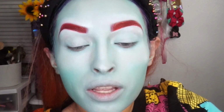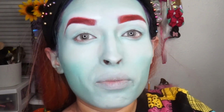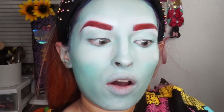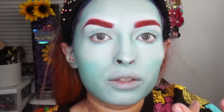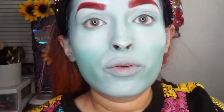So I was struggling a little bit just because my beauty blender was a little bit too wet from the tip. So it was actually like washing off the paint in certain parts. So yeah, I went in with the opposite side, which was more dry. So be careful with that, guys.